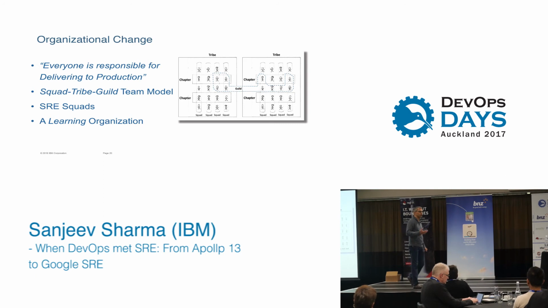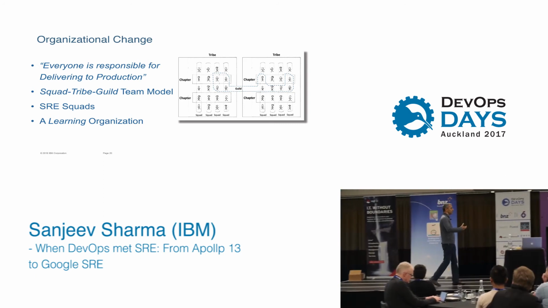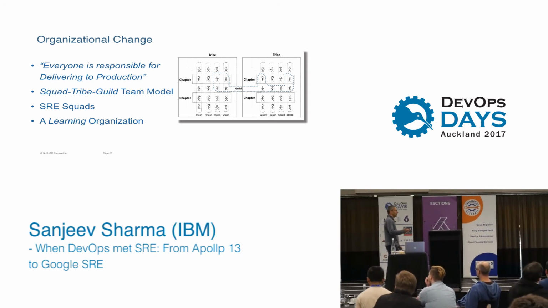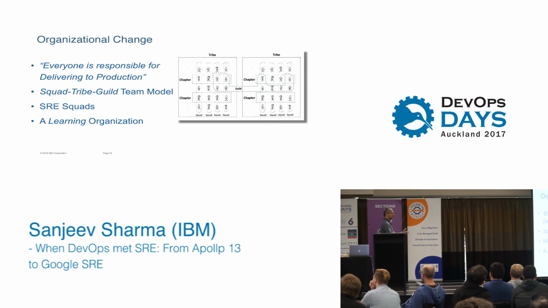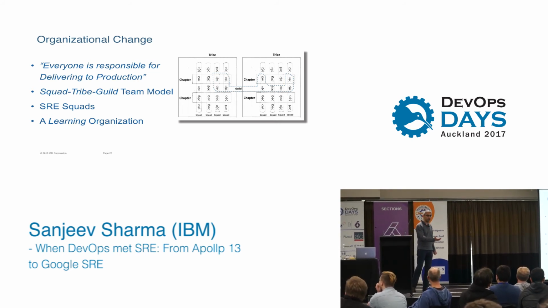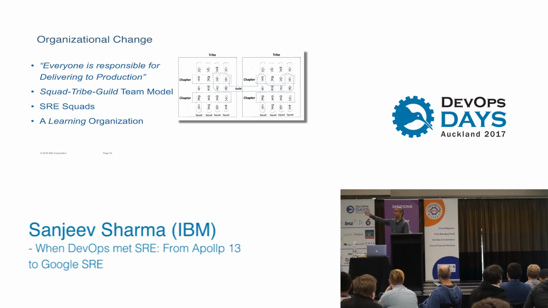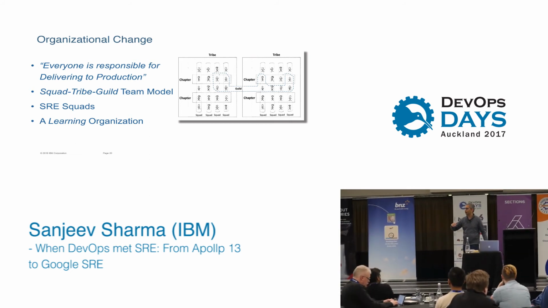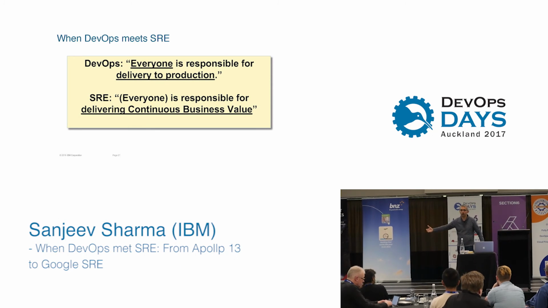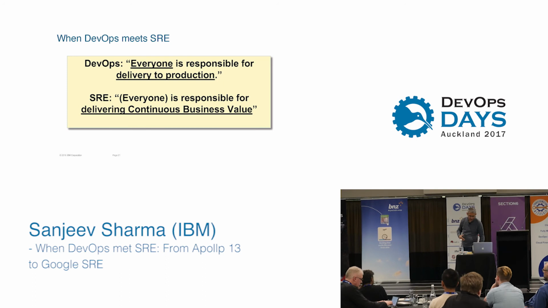Lastly, organizations need to become learning organizations, which means every time an outage happens, every time there is a failure, every time you even succeed with restoring a service, you have to figure out why it went out and how can I prevent it from happening again. Make the reasons of failure more and more complex so that there will be fewer of them. More and more things have to go wrong at the same time in order to have a failure. So here is my last slide, right? Kind of comparing DevOps to SRE.